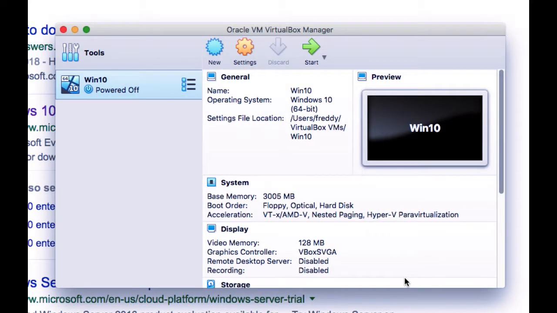Now that our virtual machine is created, we have to point it to that ISO file that we downloaded.